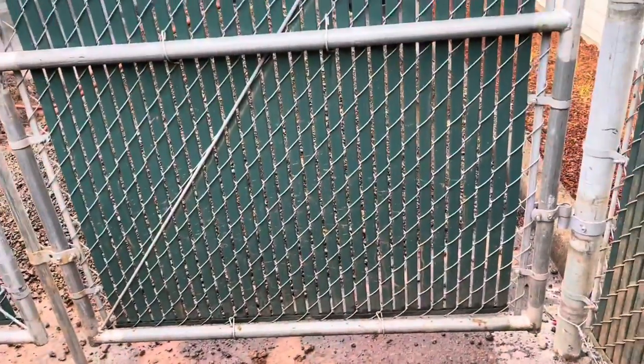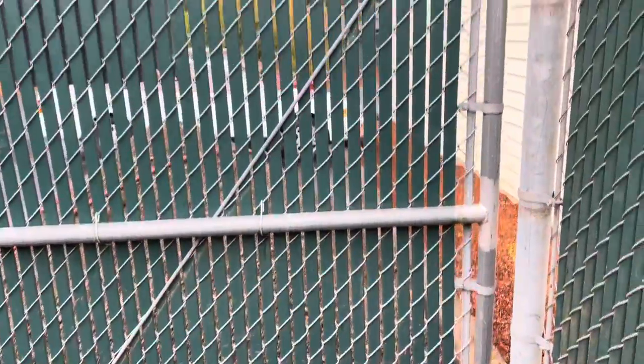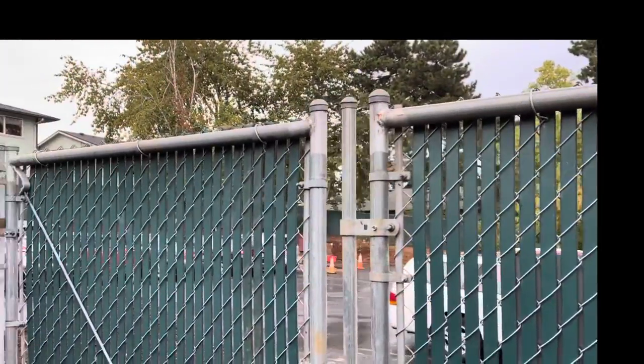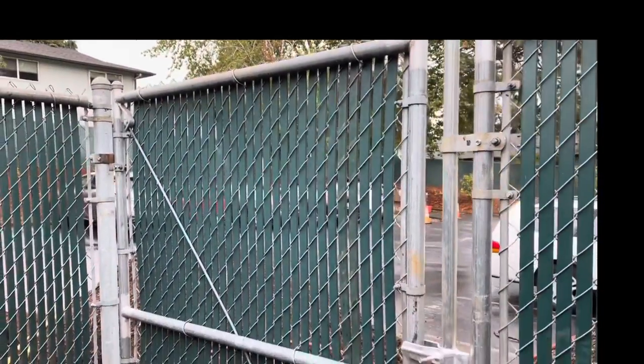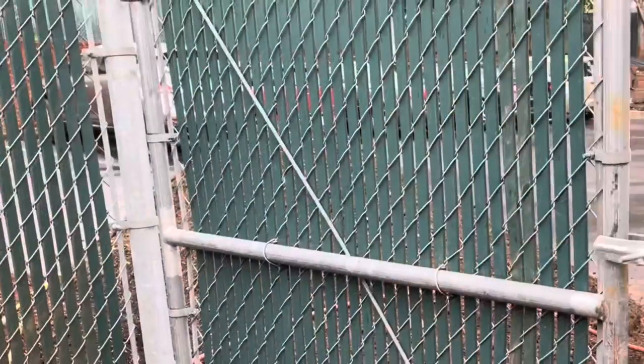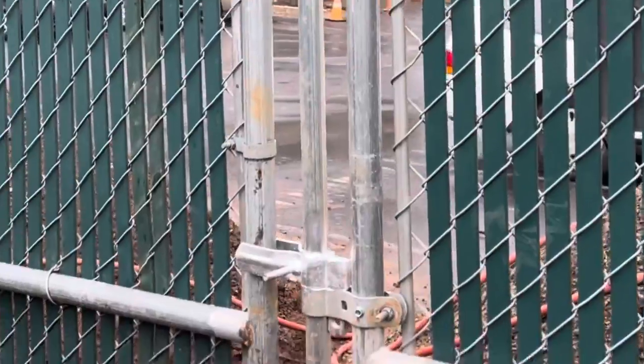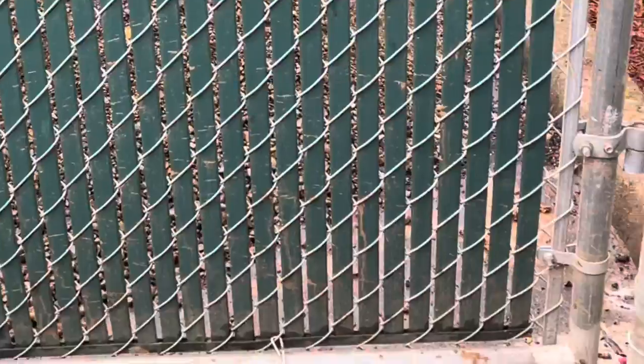If your gate's not working, your job is going to be a failure. If your gates work and they continue to work, your customers will always praise you for doing quality work. You can get a bad reputation just from a gate not working. It doesn't matter what the rest of the job looks like — it can look great — but if your gate's failing, you're going to get a complaint. So that's the tip for the day.